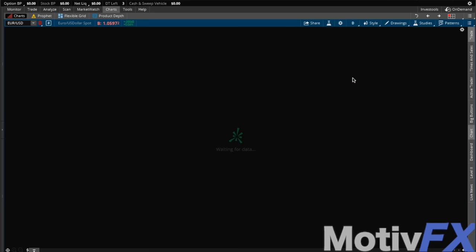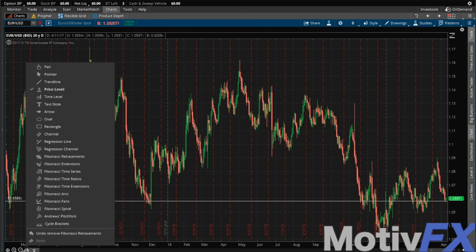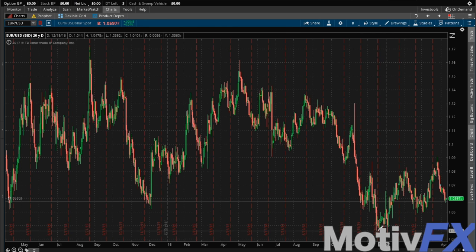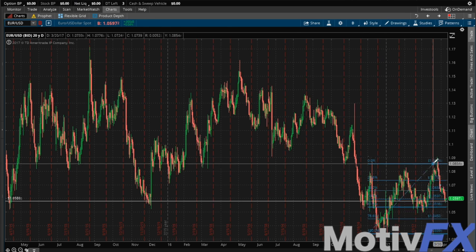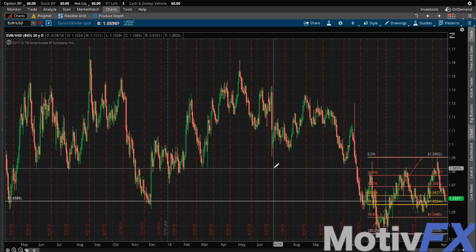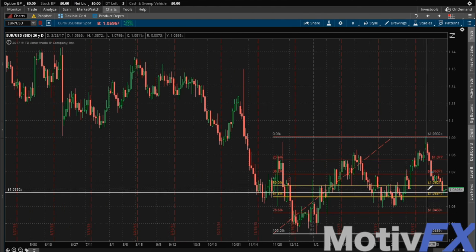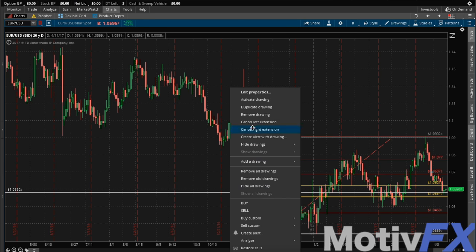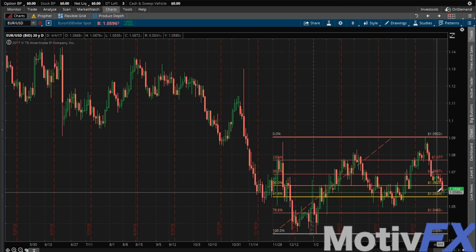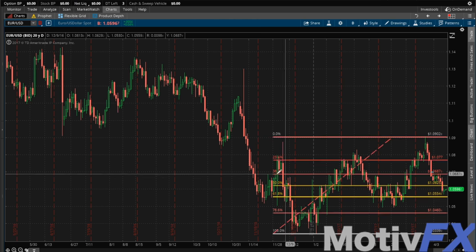If I pull back over, let me go back to the daily here. Boom, and I want to start drawing up some fibs, things of that sort. Try not to overcomplicate things too much. So come to that 2017 low, and as you guys will notice, we're kind of pinging around down here at this 61.8. So this should definitely be a zone. All right, so imagine this to be a zone. I'll draw it up for you. And again, I want to see price action potentially starting to consolidate down here at these lows, and then hopefully we can start getting some rips back up.